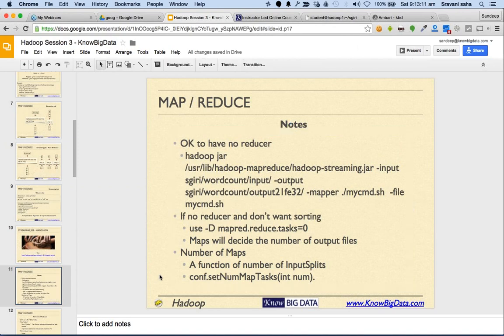Also you can tell Hadoop that we do not require sorting in our problem. Do not sort my key values, let them be the way they are. Specifically, if you are translating the input data from one form to another, then you generally don't require the reducer phase. You can just set the total number of reduce tasks to 0 and it will not do the sorting for you.